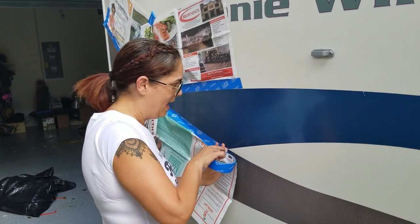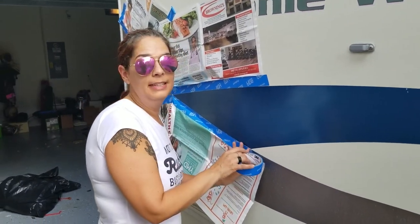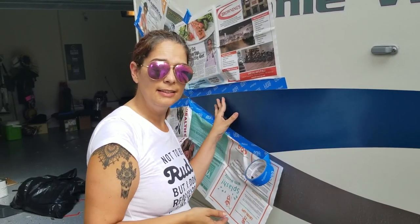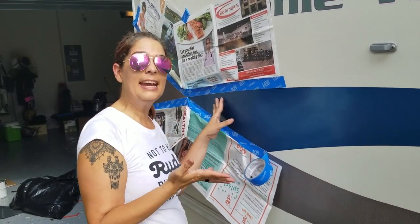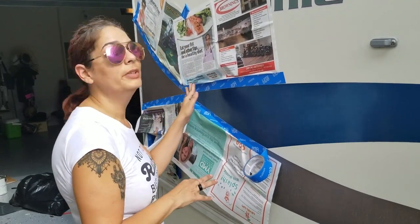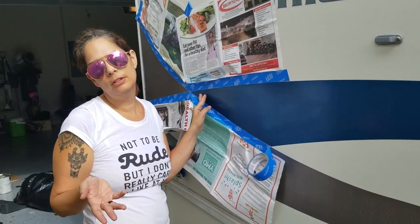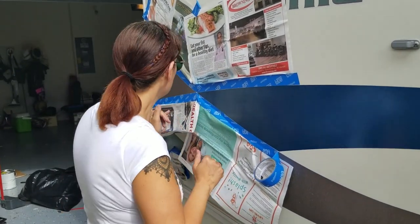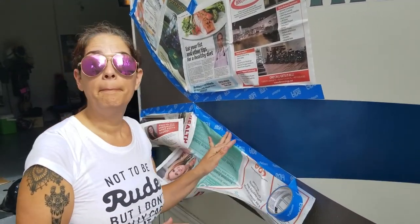Right, so tell me what you're doing today. So I'm gonna repaint the stripes. We can't get the decals because it's a '98 and we're in 2018. We could, for a small price of $2,300, which is not happening. So I'm gonna paint them.